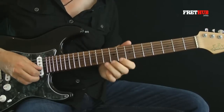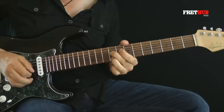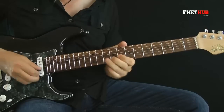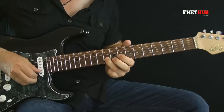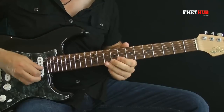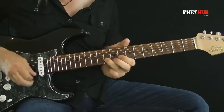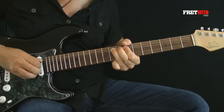And then that's bend 10 on the B string. So bend, release it, and then 10 on the B, 9 on the B. And then that's the end of that phrase.